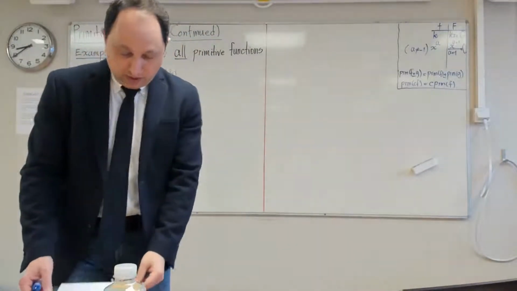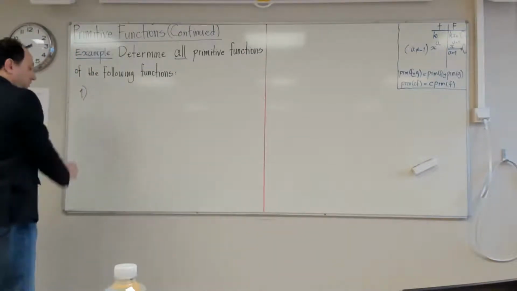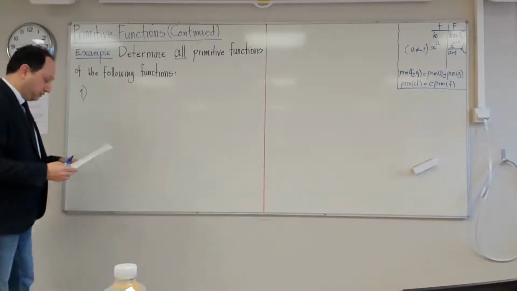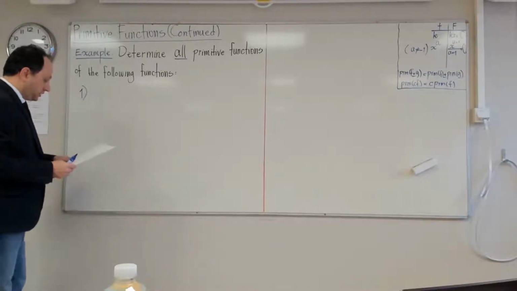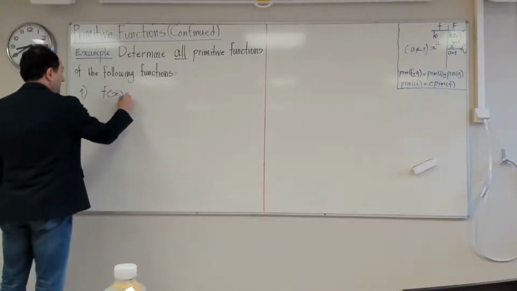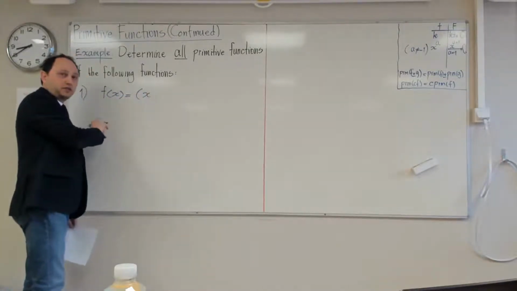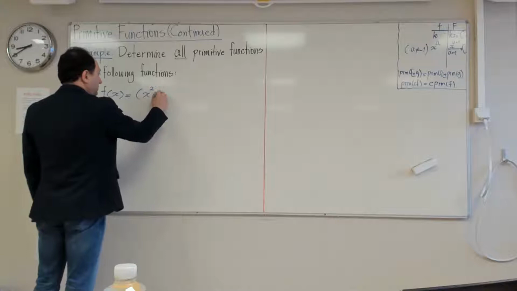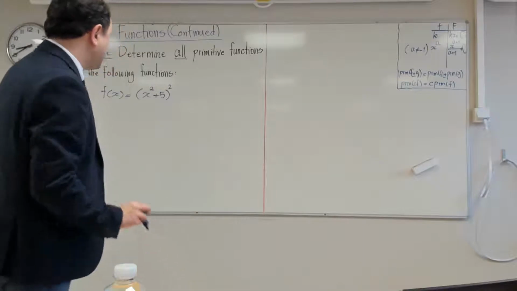Let me start writing some functions here for you. Number 1. I will write this in blue and the answer in black so that it will be more visible on YouTube. For example, we want to calculate a primitive function for this function. Those were very simple examples I did in the previous session, so I want to give you a little bit harder problems today. So this one, to power 2. We want to find all primitive functions of this function.